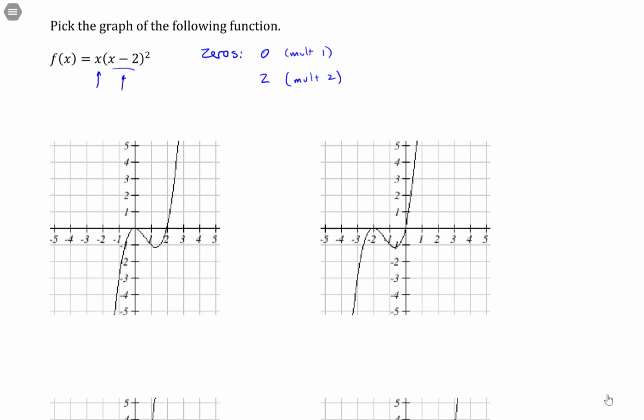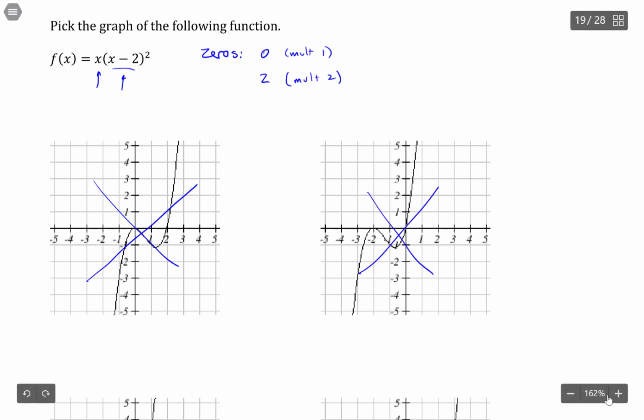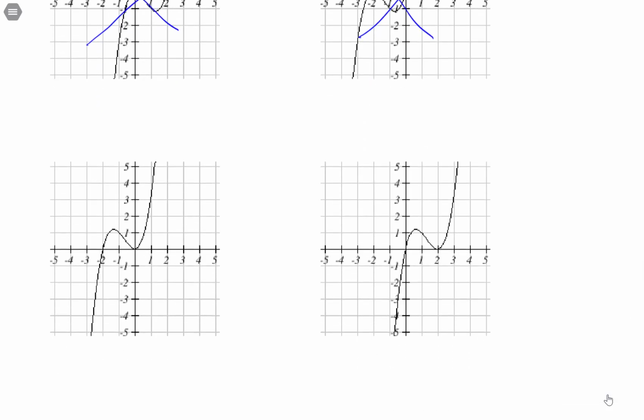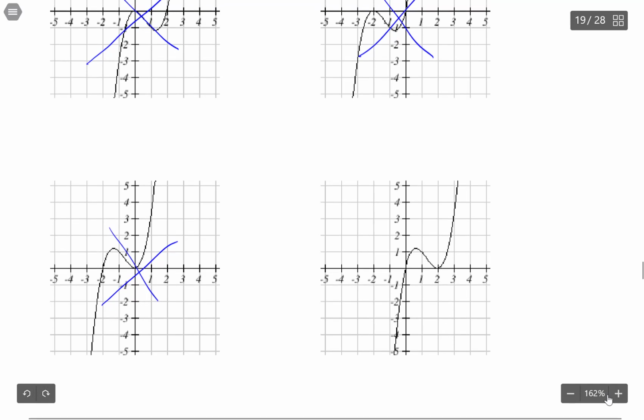So at positive 2, that's not happening in this particular graph, so we can already throw out this possibility. This graph doesn't even have a 0 at positive 2, so we can throw out that possibility. It only leaves us 2 here, and to be honest, this one doesn't have a 0 at 2. This is our only option left. Just to make sure everything else works out, we have the 0 at 0 and 2, and this one's multiplicity 2, and this one's 1.